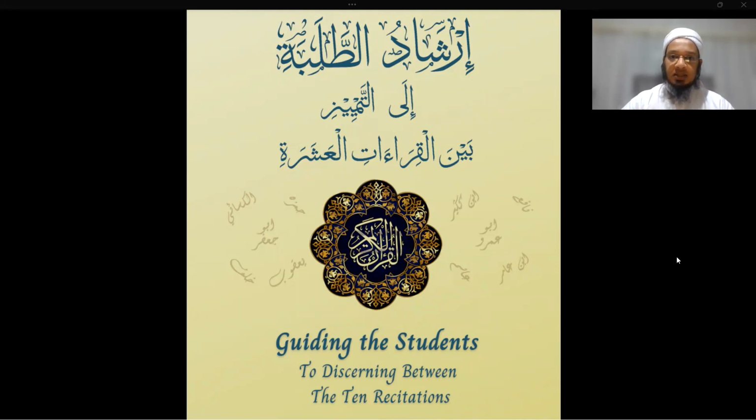This is lesson 8 on the course on discerning between the 10 qira'at. So far we've learned to identify the riwayah of Khalaf by looking at the idgham taking place in the waw and the ya without ghunna. Then there were a number of ways of identifying Warsh: the mad badal, the mad lean, the ra being read flat, and the lam being read full. And then we also did Susi being identified through idgham kabir.